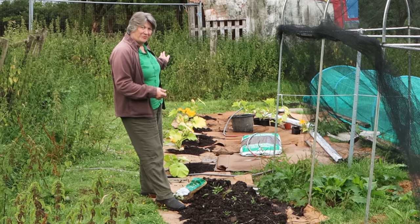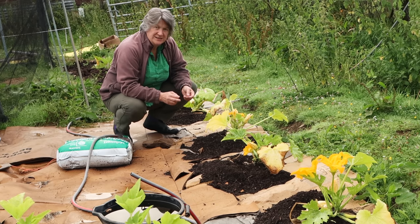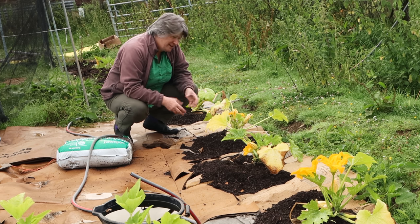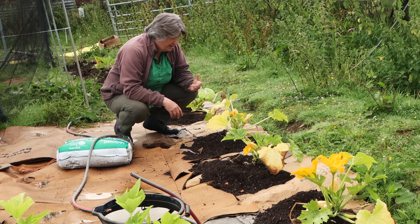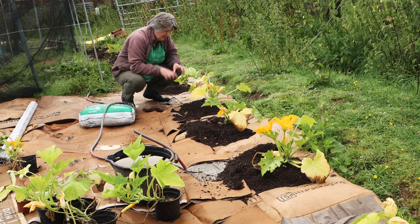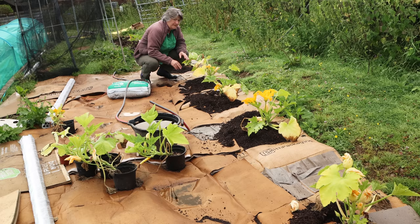And then at this end, I've got some squashes. These are all courgette plants. I put these seeds into some compost a couple of weeks before we moved. They've germinated. I grew them on in pots and I brought them out here. So I've made a hole through the cardboard into the soil, planted them in there, wrapped the cardboard back round, and then given them a mulch of compost. And it doesn't look pretty, I realise that, but at the moment I'm conserving the amount of compost I'm using, so just using it as a mulch over the top.